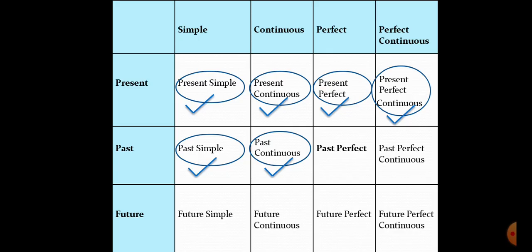Today we will talk about past perfect tense, which is the seventh tense. Okay, so let's understand. You can see in this chart we have already completed 4 subtenses of present tense and 2 of past tense. Today we will talk about the third, which is past perfect tense. So let's understand what is past perfect tense.